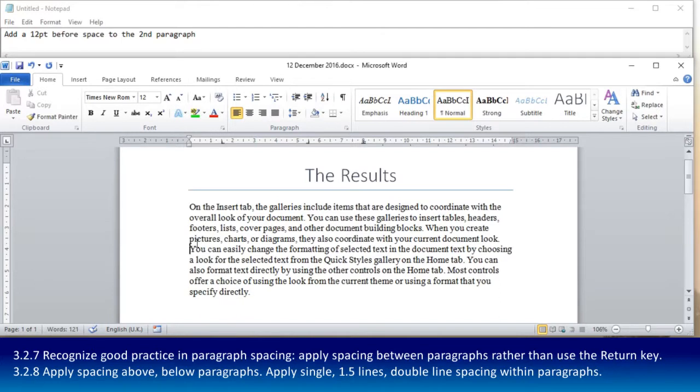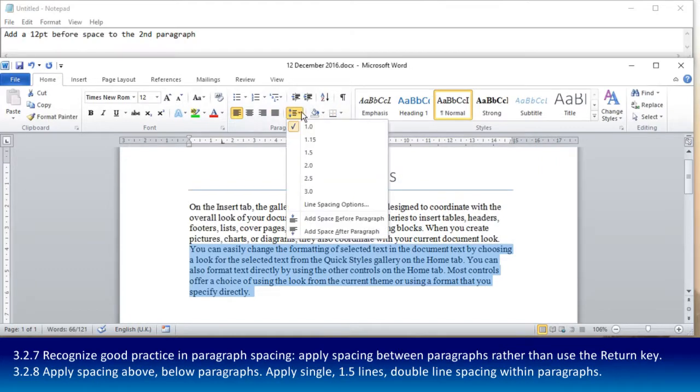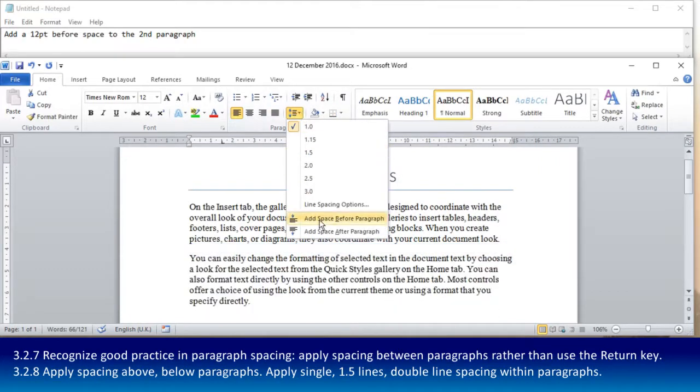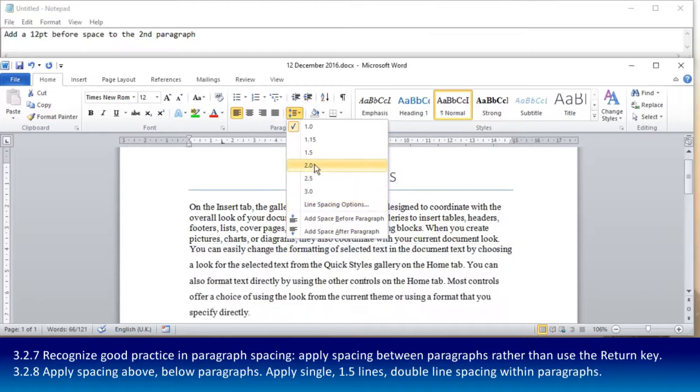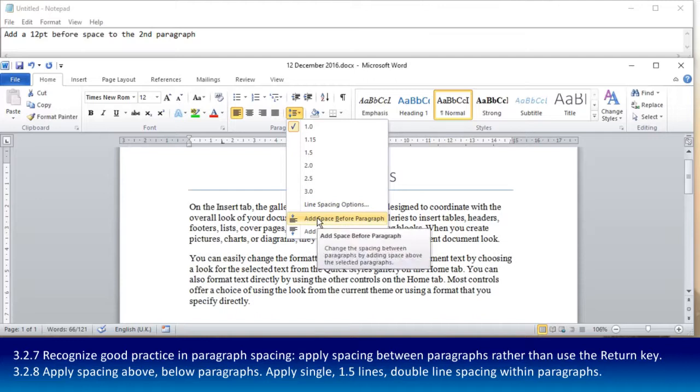So in here, I'll just take that out and I'll show you how it's going to work. So we want to do something to this paragraph. So I've highlighted the paragraph, and because it's page layout, we might consider it being on the page layout tab, but it's also about paragraphs, and that common element is on the paragraph toolbar here as well. Now, there isn't anything here on before and after spacing. You've got this thing, which is line spacing, which says add space before the paragraph, add the space after the paragraph, and your various different line spacing options. But it doesn't give you full control.